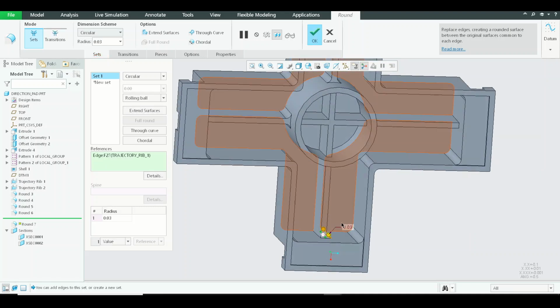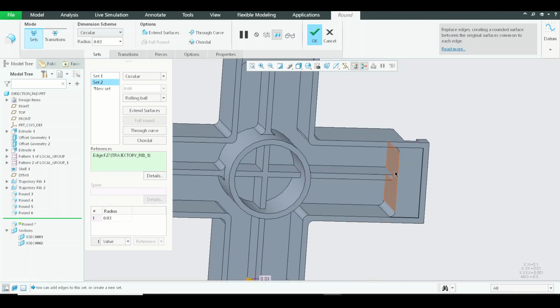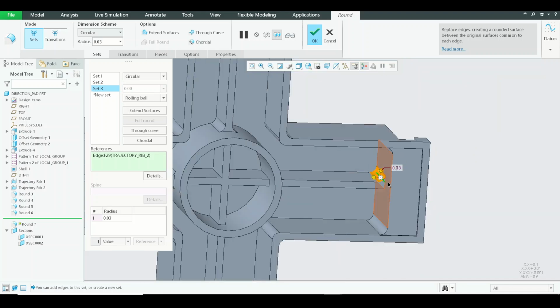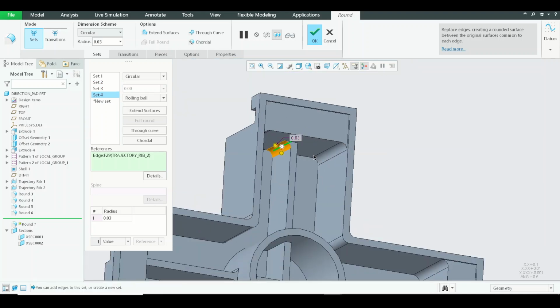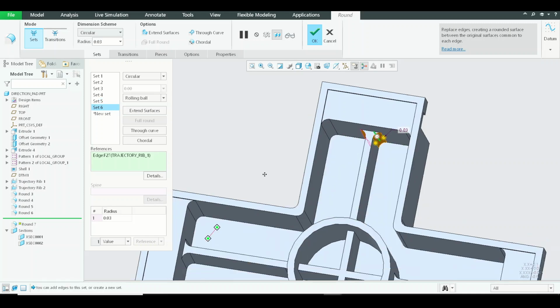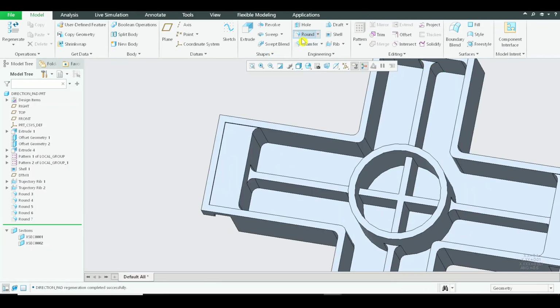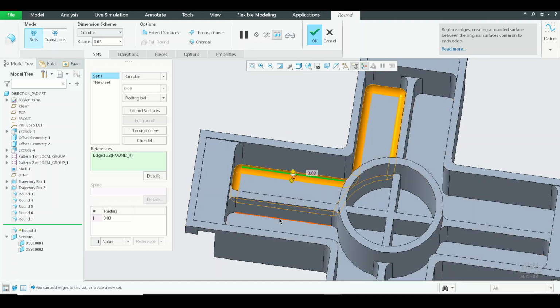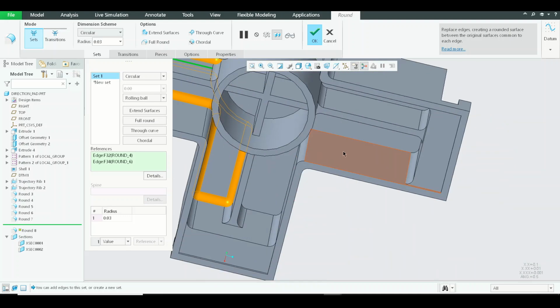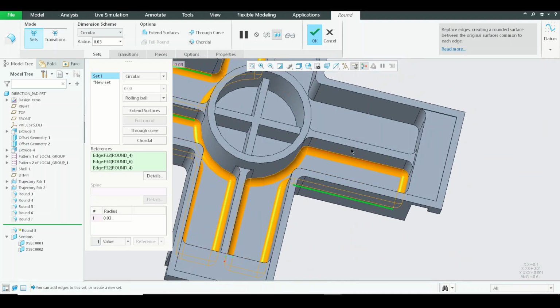So 1, 2, 3 and 4, 5 and 6. Now let us create quick loops of rounds.